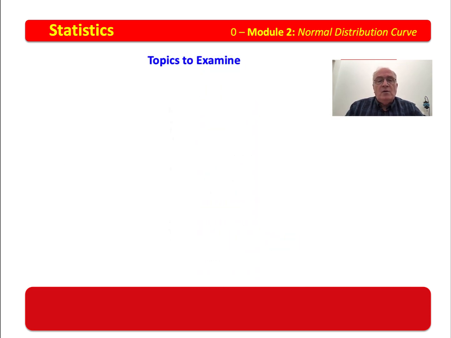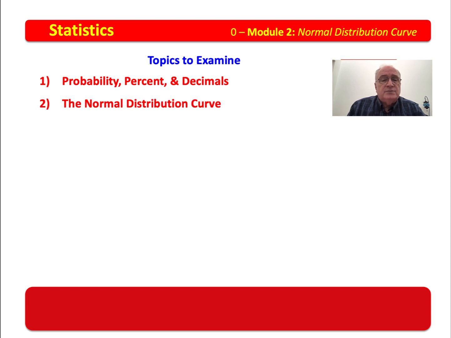So welcome. We have some topics to examine. One of the first of these is probability, percent, and decimals. We will talk about that as we get into the actual modules. When we say 0.53, that's 53%. And as 53%, that means 53% of the time something will happen, 47% of the time it will not happen. You're going to be able to work with decimals, percents, and probability by the time we get through the end of this module.